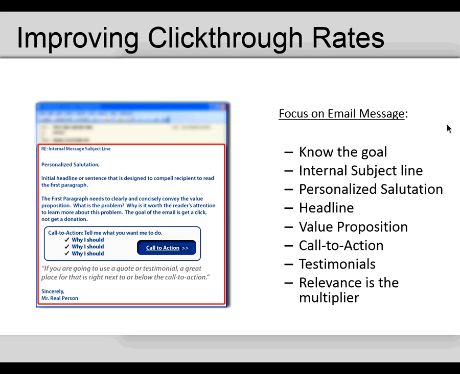So for example, if you use Google Gmail, it'll say who the sender name is, the subject line, and then it'll also show the first line or so of text. So this is a very critical area where you can be testing, communicating value and the reasons why somebody should open and in fact click on the message.